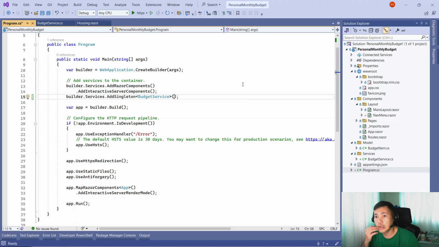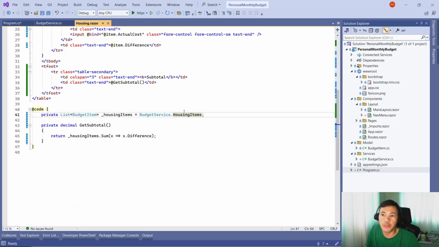Hmm. Let's turn this into, let's run this via an interface so that it's much easier to pull up things here. In this case, we were dealing with static stuff.